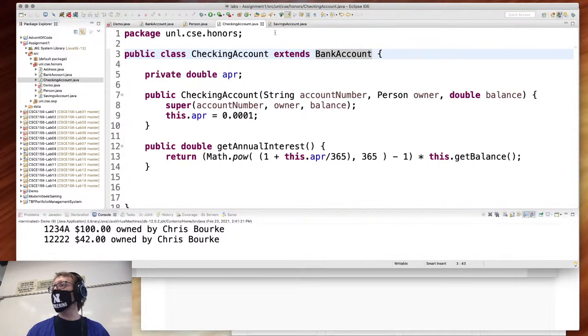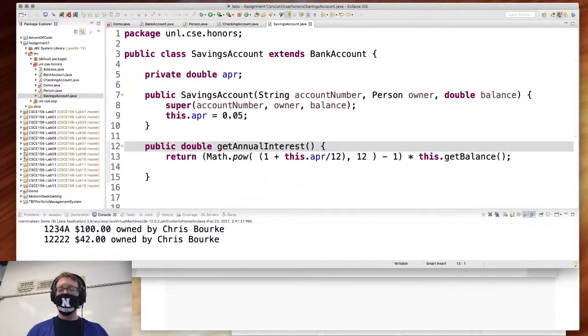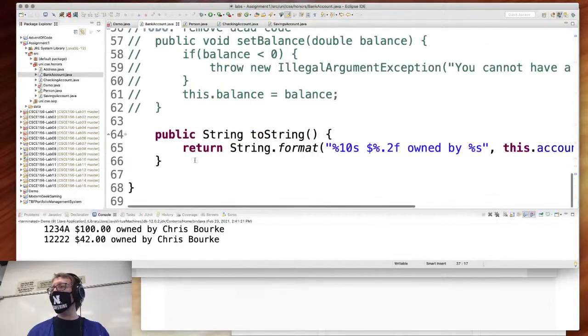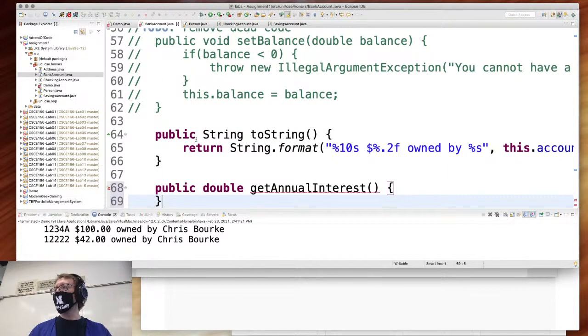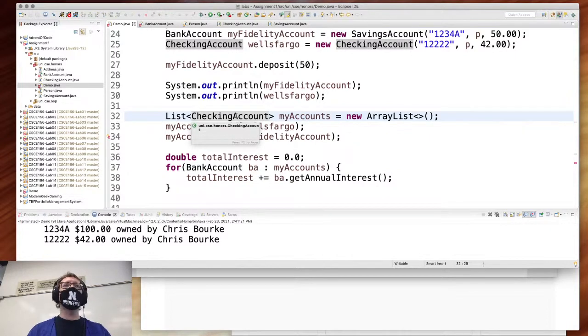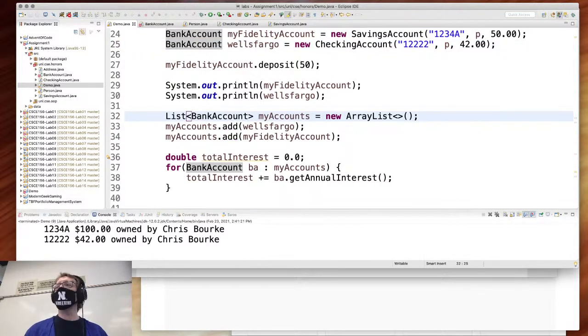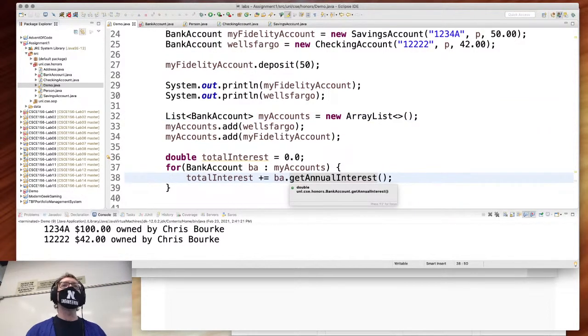There is in a checking account, and it uses this formula. There is in the savings account, and it uses this formula. They both have the same exact signature. So what I'm going to do is promote that signature up to the superclass. Now it's happy over here as far as getAnnualInterest. And how can I change this list so that it can accommodate every bank account? Treat them all like generic bank accounts. And now, nice code, right? Now I don't have to worry about the details of each particular account. I can treat them all the same because I know that every account will have this method called getAnnualInterest.